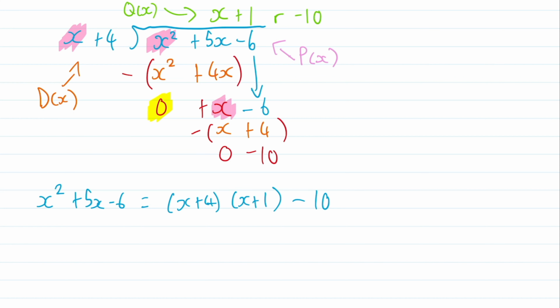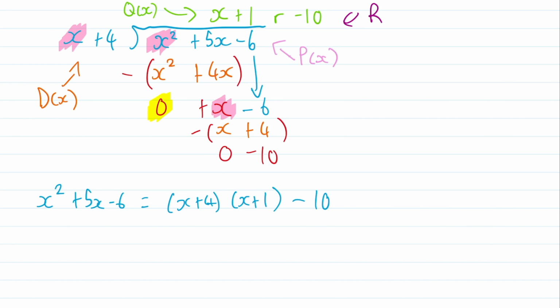Now, this negative 10 part, I'm going to write this bit in purple. This, of course, is my remainder. Because there's no x variable as a part of this, I'm just going to leave it as simply being called r, because it's just a whole number term. And for the most part, at least for this theory or for this proof, I'm always going to be getting some kind of whole number remainder.